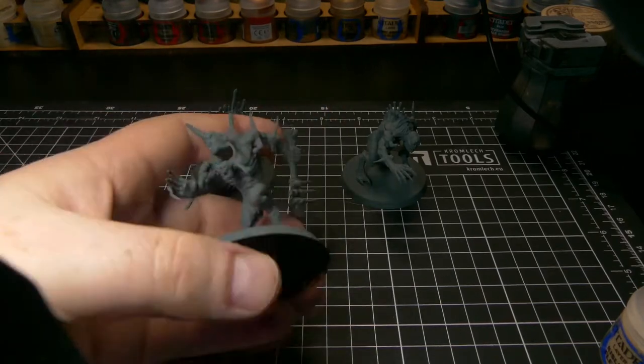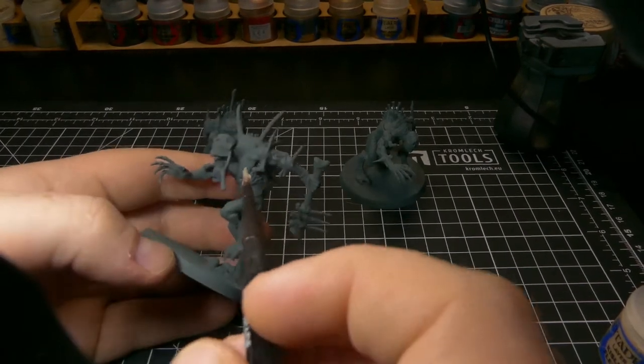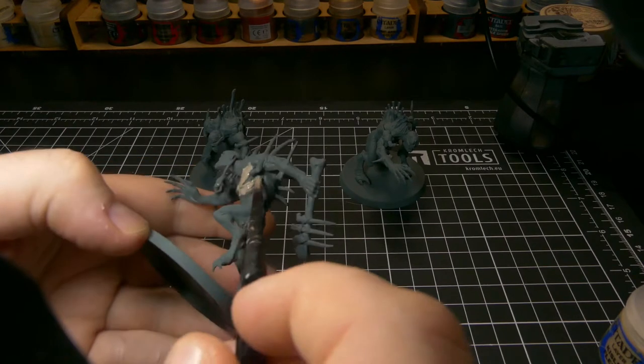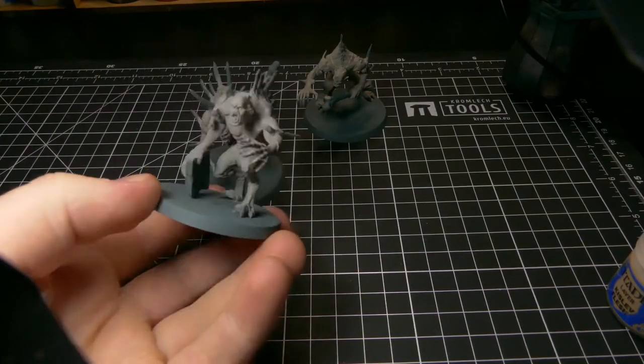The colour scheme I'm going with is something like the Abhorrent Arch Regent on the cover of the book. I love this piece of art, so that's why I'm going to try and copy that. Thanks for sticking this far — try and enjoy the rest. Starting off, we're going to have our miniatures primed. I've used Mechanicus Standard Grey Spray from Citadel — it's a good neutral primer — and here we are just slapping some Rakarth Flesh all over. Just get it on there, don't need to be neat. And this is how they're going to look once they are done.